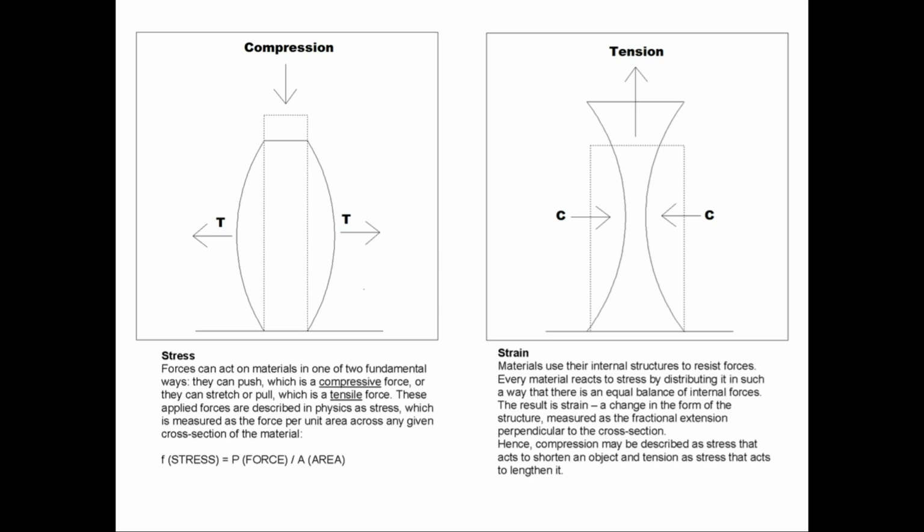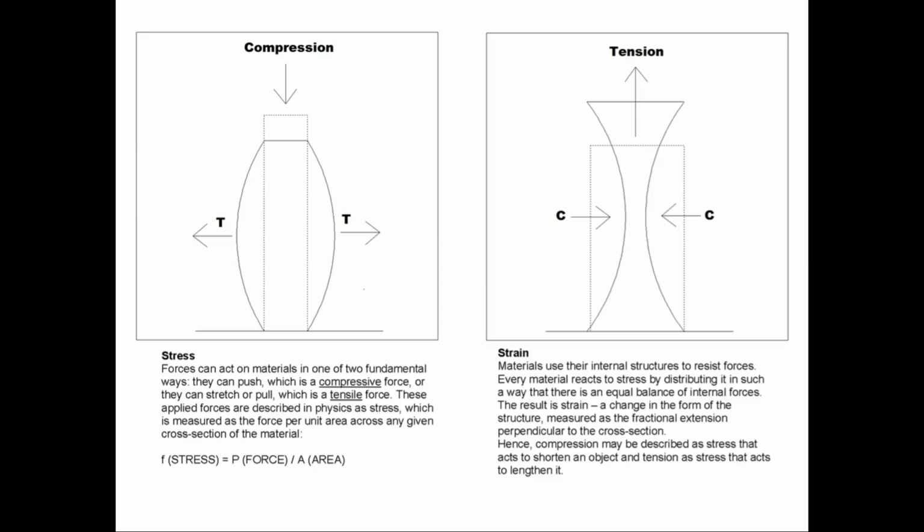Now, if we just look at stress and strain at the bottom there, stress. Forces can act on materials in one of 2 fundamental ways. These applied forces are described in physics as stress, which is measured as the force per unit area across any given cross-section of the material. So stress equals force over area.